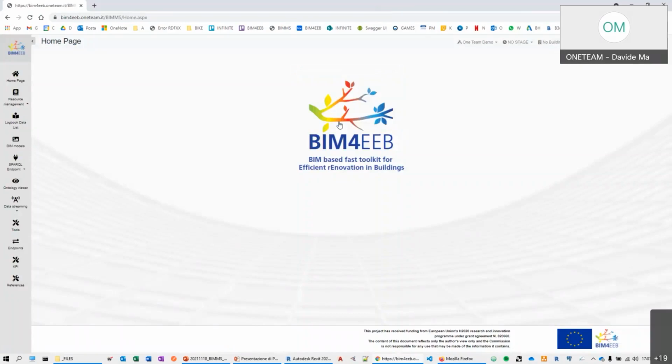Basically, we have an interface that can change if you have different roles, if you are an inhabitant or a designer or an owner of a building; the interface and the functionalities change a little. Basically, there are some functionalities available for all the roles and some others that are just for specific roles. Some very specific functionalities are for designers, which are different from those for end users such as inhabitants. This is easy to understand, for example.